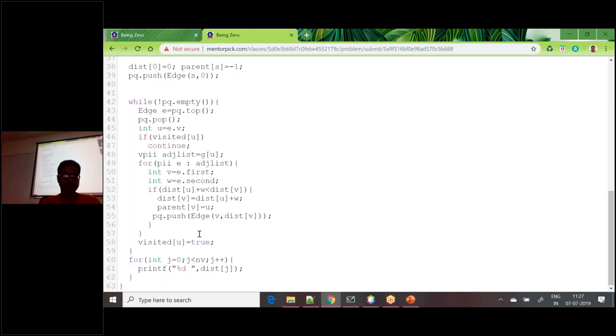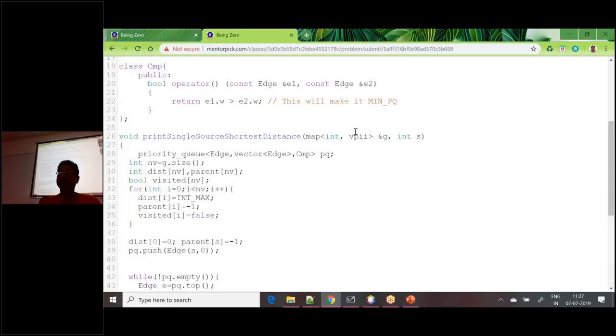Afterwards, you have not used anything. And it is the same thing. We could have used it here, but the way the main is written, it is written in vector of pair of int. You got a graph already created, right? That's why this.